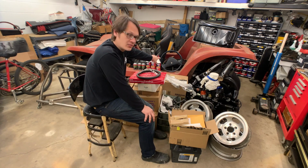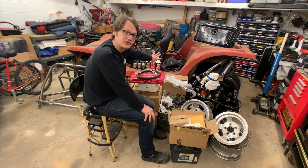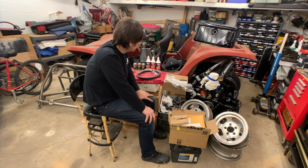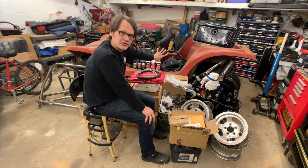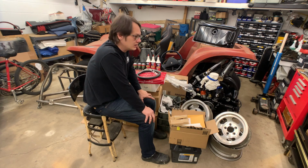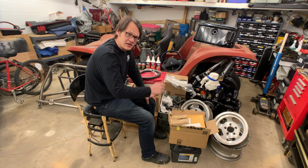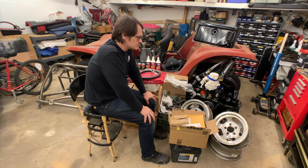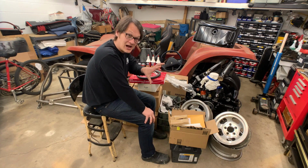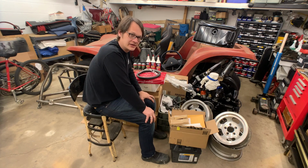We have the steering column right here. That's a tilt steering column that I got out of a Chrysler New Yorker out at the junkyard. I wanted the tilt wheel just to make it a little easier for me to get in and out of the car. And it's also going to have the key ignition switch on the column. So when you shut the car off, it'll lock the steering wheel, making it a little less likely to get stolen.